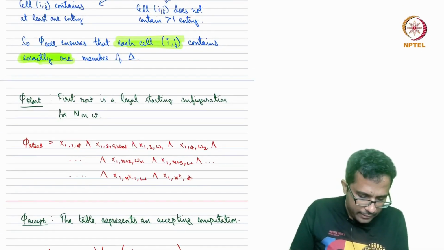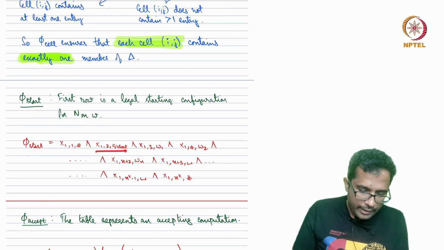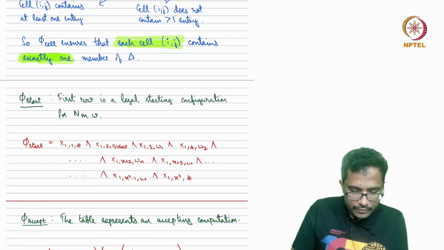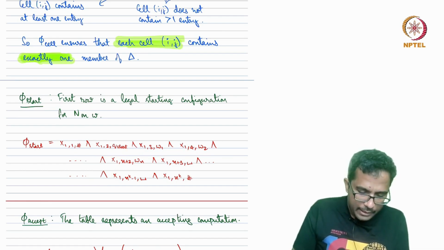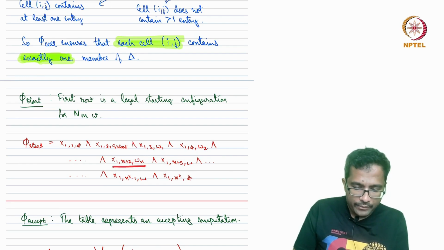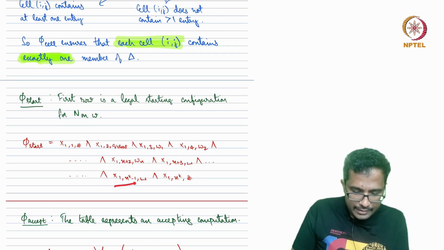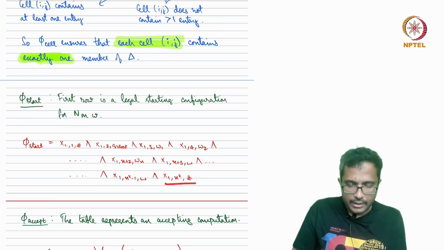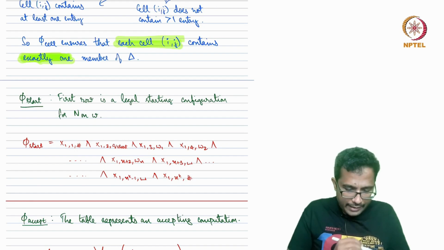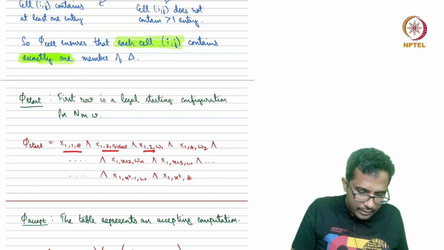So does the first row and first column contain hash, first row and second column contain Q start, first row and third column contain W1, fourth column contain W2, right? So first row and n plus 2th column contains Wn, n plus 3th column contains blank, and so on till the last penultimate column contains blank and the last column contains hash, right? So basically we are directly writing down for each column entry this thing.